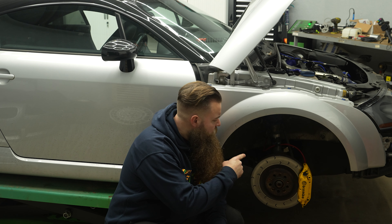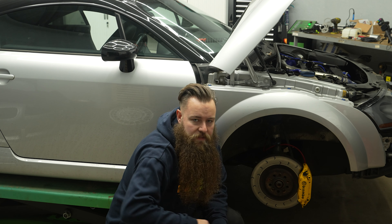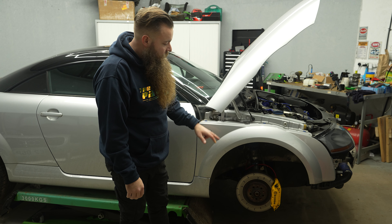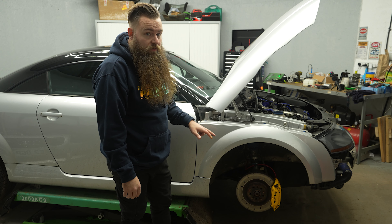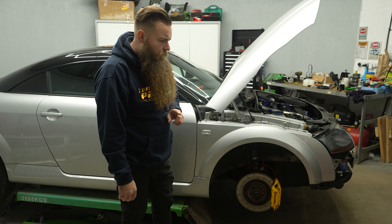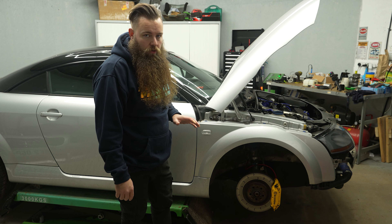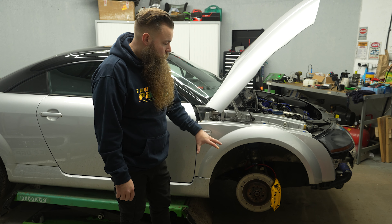So the first one on the list is the brakes. This came with some Porsche four-pots off a 968 Boxster - they were the rears. They were all right, but I didn't like the pedal feel. These came off of my Nogi - these are Leon Cupra R's running DS2500 pads. I've got DS3000 on the shelf, some C-hook discs, and they braked phenomenally - track days, everything, not a single problem. So I preferred the feel of the pedal on that setup, so I thought I'd swap them on.